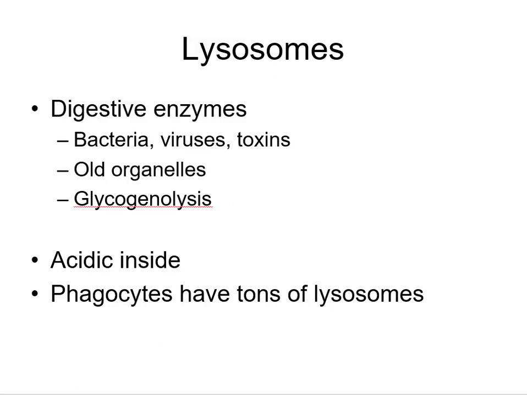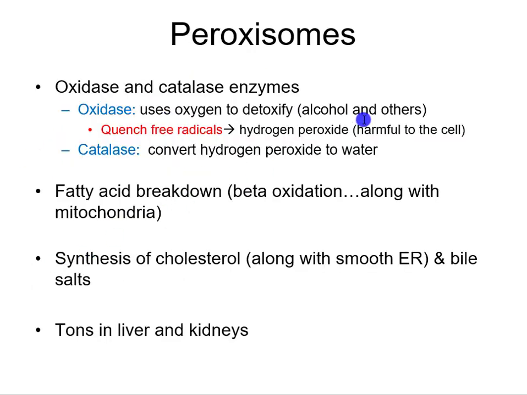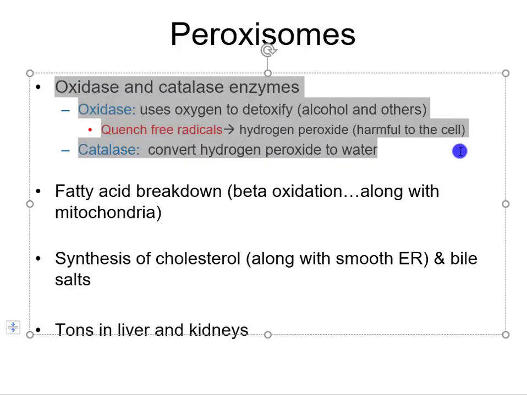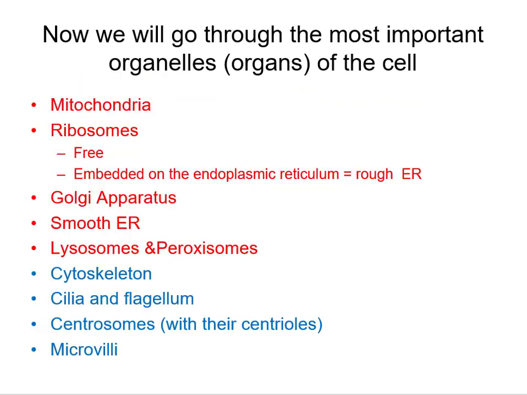All right, so that's lysosomes and peroxisomes. Together, these are going to break things down. Lysosomes typically break down these types of items that I'm circling here. Peroxisomes target different bad guys, but they use tools called oxidase and catalase, which lead to the production of hydrogen peroxide, which we then need to transform into water. This really is the main thing that I need you to know about peroxisomes. Where we're at is right over here: mitochondria, ribosomes, Golgi, smooth ER, lysosomes, and peroxisomes. I think we'll cut this video here and generate another one to finish out this list.